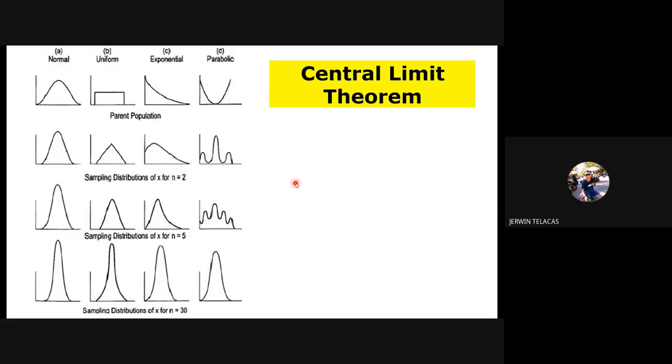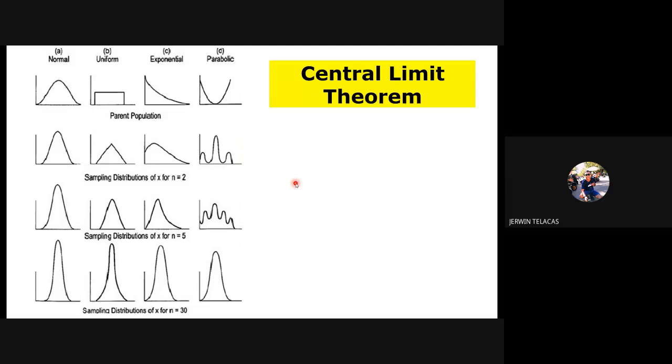Because as I have mentioned to you in our past lessons, we are talking about normal distribution, so we know the importance of normal distribution. Most of the data, most of the random variables that exist are somehow approximately normally distributed. But still, there are cases in which these data or variables are not normally distributed. So paano natin i-analyze? Paano natin i-study yung mga data, yung mga population, for instance, in which hindi siya normally distributed? So dito pumapasok sa central limit theorem.